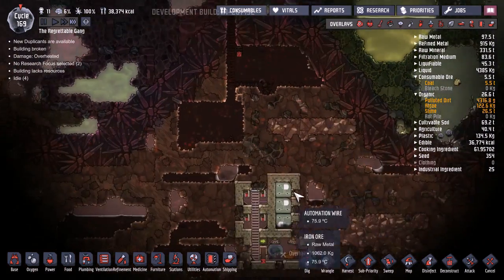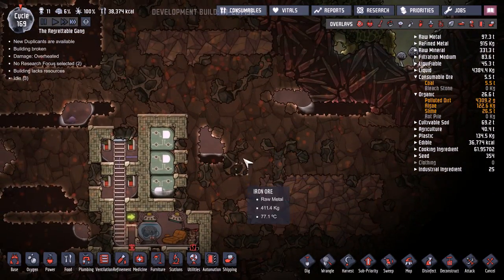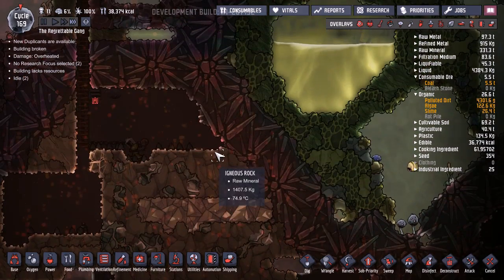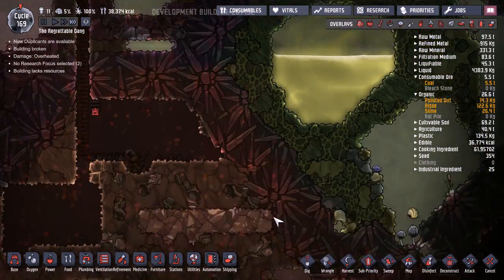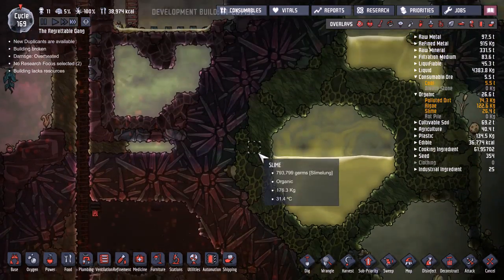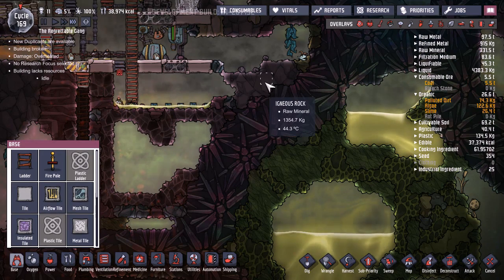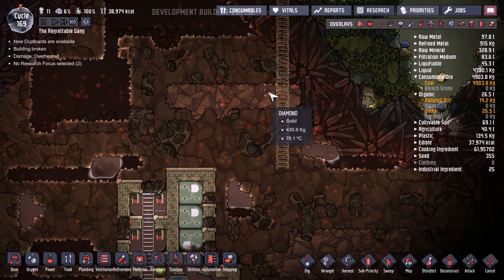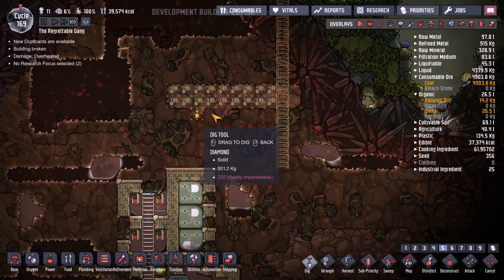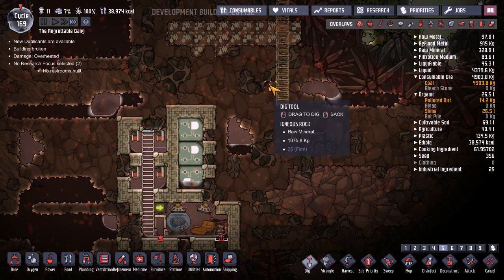Let's see. I sawed this thing last time, so let's go around anything that's super high pressure. In fact, we can dig straight down through here if we wanted to. Yeah, let's dig straight down through here. Let's get, what are you? Igneous rock? And that's actually going to give us some access to diamonds, which we've never had before. Or I've never had before.